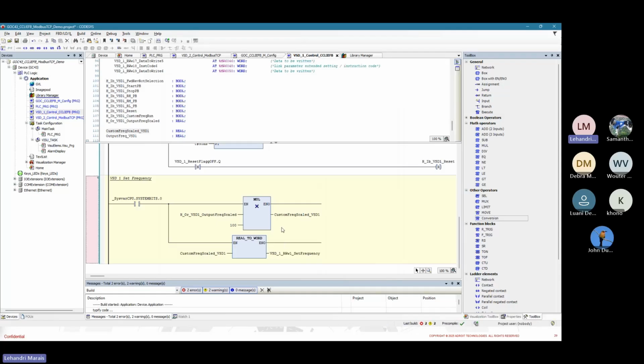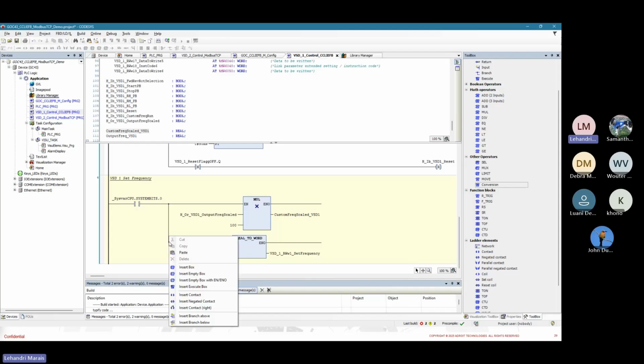Okay. Now, having done this, the value is set in the correct register, and now you need to activate the bit to actually have the VSD run at the speed.